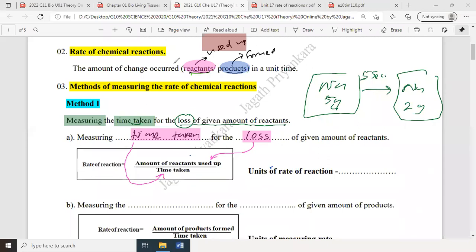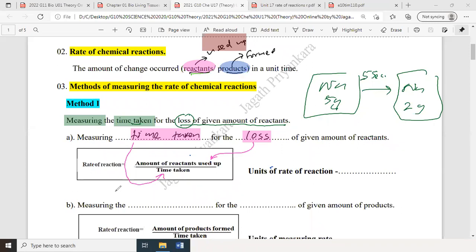Try to understand the concept. Otherwise, I don't need to explain this much. If you get the concept into your head, then rate of reaction will be very easy. You know exactly what is happening. Otherwise, you are just like a parrot, just memorizing the text in the textbook. Memorizing text anyone can do and repeat it. Even a person without scientific knowledge can memorize these things and repeat them in the exam like a bookworm. That is not the aim of this. Remember that.